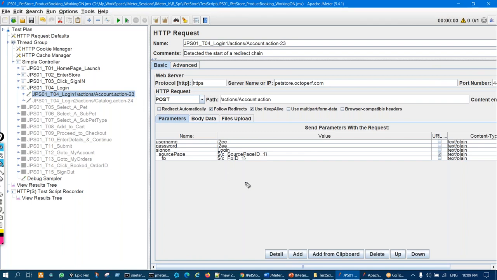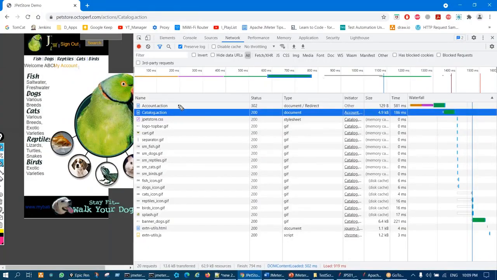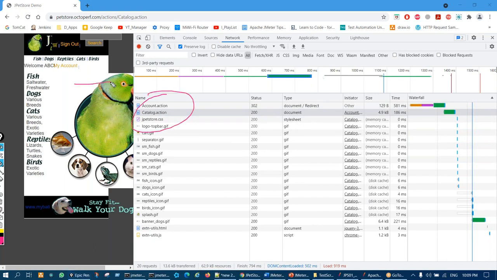Okay. So now it's up to you whether you want to do follow redirect automatically or you do not want to. If you want to do follow redirect automatically in JMeter, the corresponding request you should not run. Whatever request it is redirecting to, you should not run. And how will you get the idea? You will get the idea by looking at this message, or by going to the browser and simulating the same transaction.